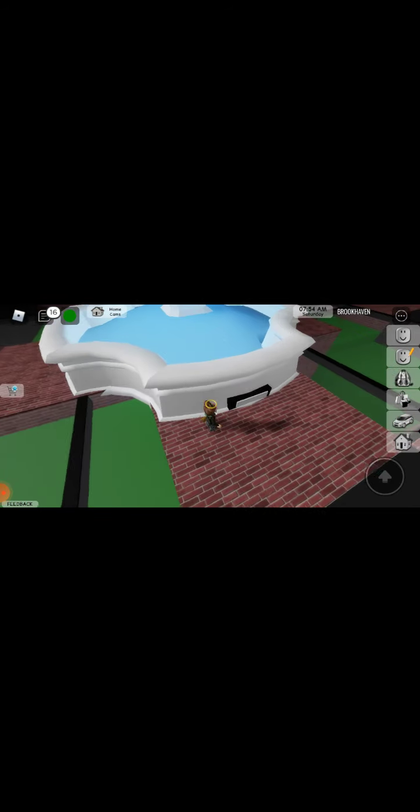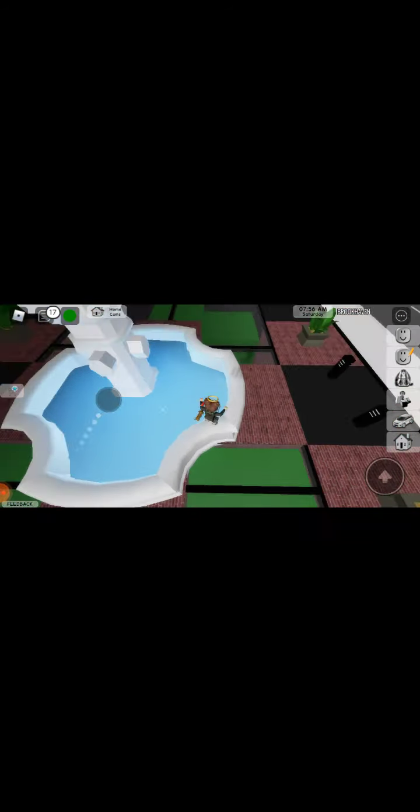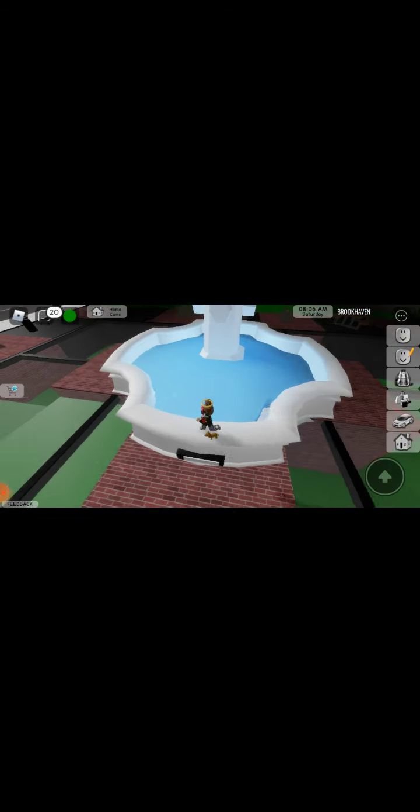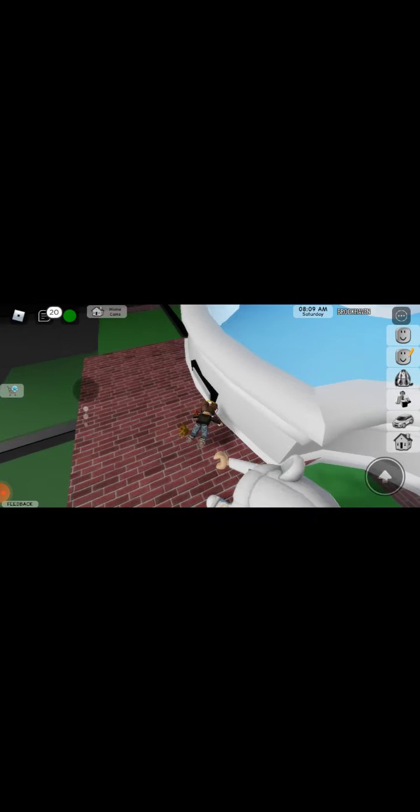Is there something special over here? Maybe something special is over there. I don't really care. Alright, so I have to go to this edge, I guess. I don't think they deleted the flying glitch anymore. Maybe. It's just kind of hard. Oh, I did it. Am I gonna fly all around?